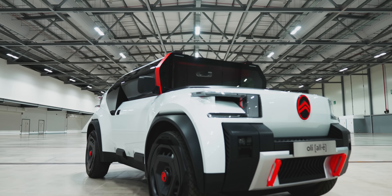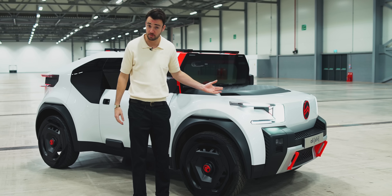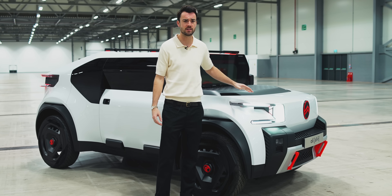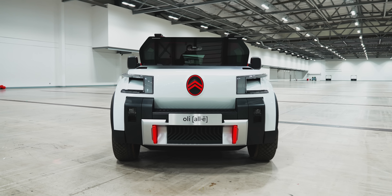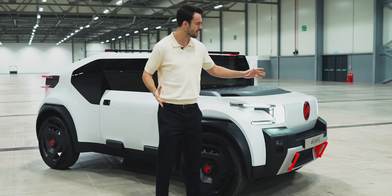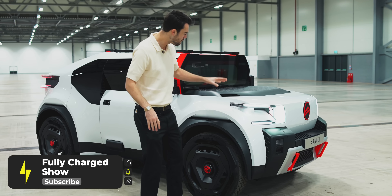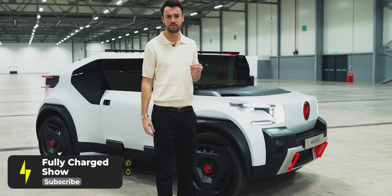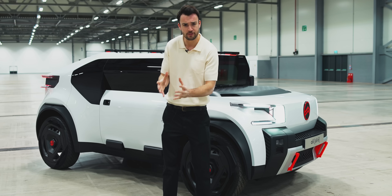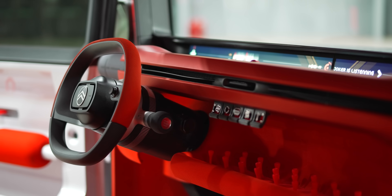Where to begin? Well, this is a priceless one-of-a-kind concept car, not destined for production anytime soon, but our best clue yet into the future direction of the Citroën brand, both in terms of design language and general philosophy. What we need to do now is just have a nose around this thing — every panel, every screw on this car has been scrutinized and carefully considered in the name of maximum affordability, maximum sustainability, and minimum weight. The overarching way they've achieved all of that is through simplicity.